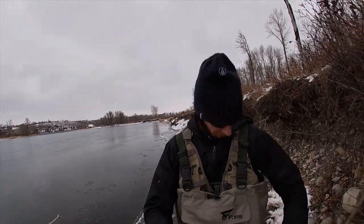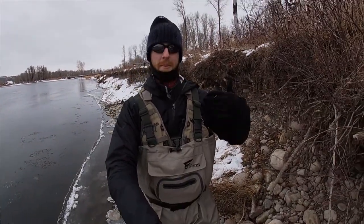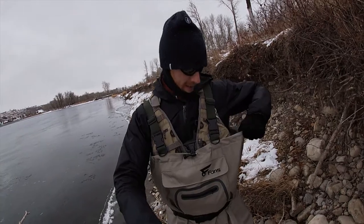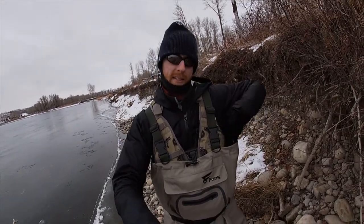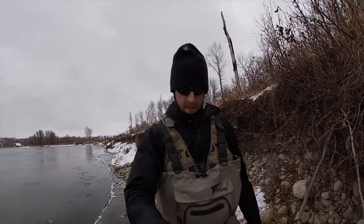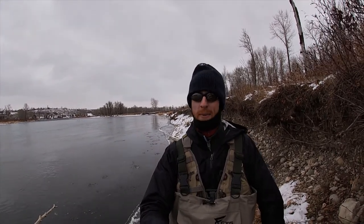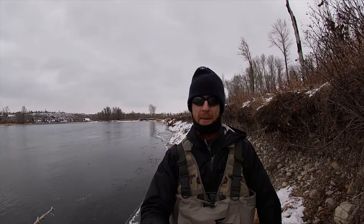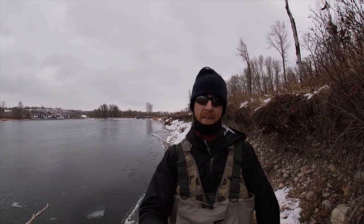Real life on-the-river review for Eatman XXL waders for a 6'6" guy: the waders from Amazon are amazing. They're comfortable and they fit well. I actually really like the extra girth — I've got multiple layers on, including a raincoat layer, my vest, and a GoPro strap, and I've still got enough room in the pockets to reach into my vest. The inseam is nice, the width allows you to layer up for winter fly fishing, they're waterproof, and they're comfortable — a little thick in the legs but that's like snow pants.